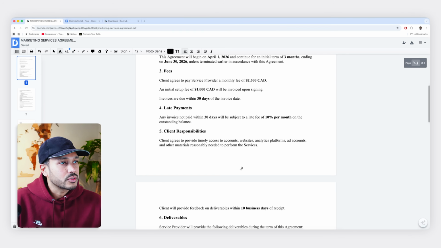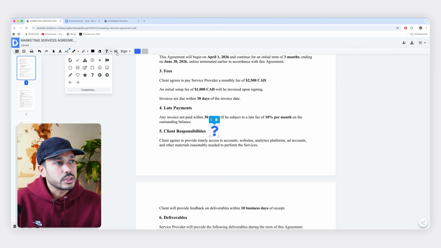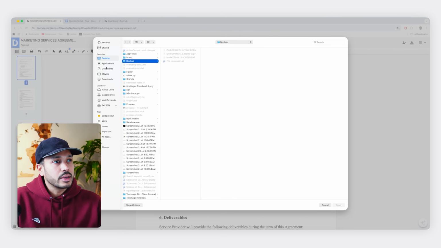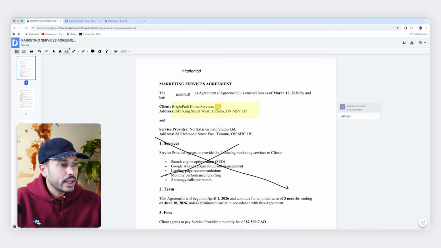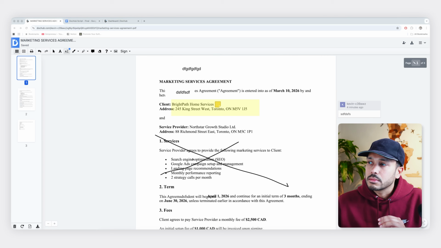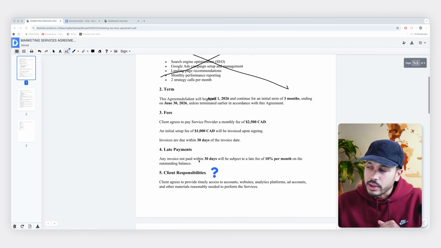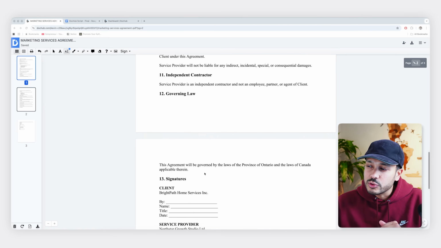It also has this really interesting feature, which is emojis. Let's say you just don't understand this. You can leave an emoji there, with a few different kinds of options. And you can even insert images. If you're on the pro plan, you can actually edit the text itself. But if you don't have the pro plan, you can use the whiteout method as another way of marking it up. So that's how easy it is to edit agreements, but DocHub also lets you sign them.